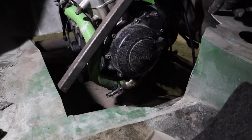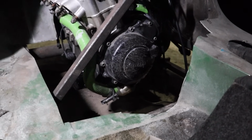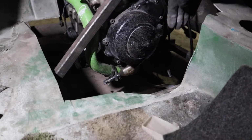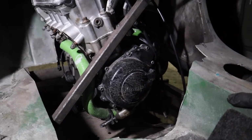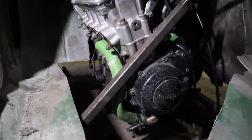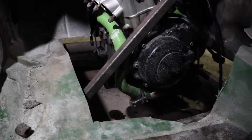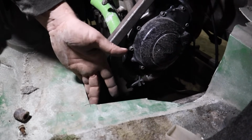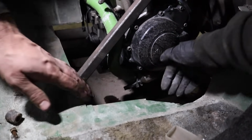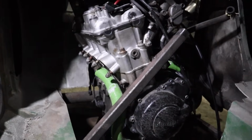Well, if I just bolt a metal plate and do all this metal, like a little metal floor, and just put it there, and then put perspex here, that'd be sick. Or am I getting a bit ahead of myself? Because you don't really want that much floor being shown there, do you? No. So now we know where it sits. You could probably do another one of these, but not as strong, just to support the floor. Right, yeah, because we can just run it along that, can't we? Yeah. Just passing MOT, this.